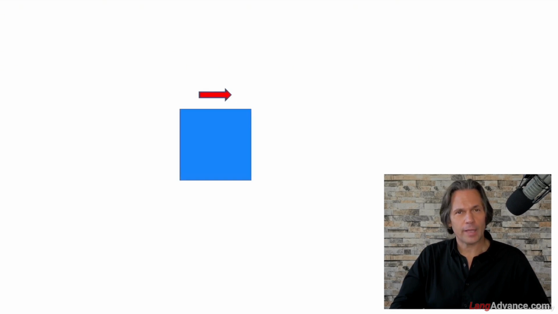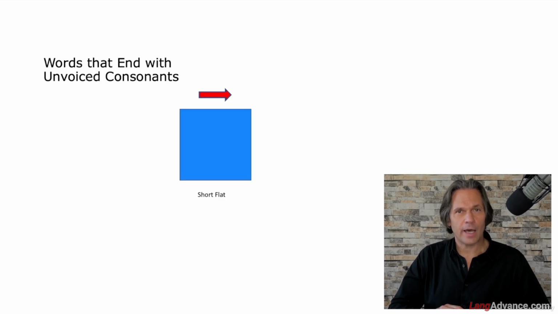This is the short flat tone, and as the name suggests, the vowel length will be shorter and it will not have the kind of drop in pitch that we hear with the long drop tone. This is the tone that we'll hear in vowels before unvoiced consonants. The unvoiced consonants are also called whispered consonants. Now, in a moment, we'll review the voiced and unvoiced consonants, and we'll also look at pairs of sounds to compare the long drop and the short flat tones. But for starters, let's look at the short flat tone in various vowels before unvoiced consonants.